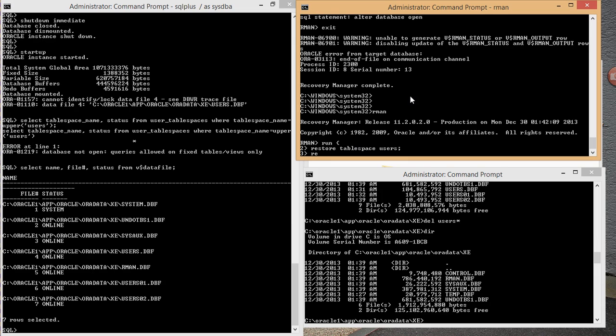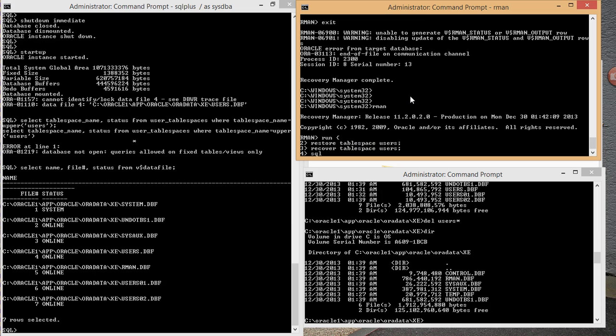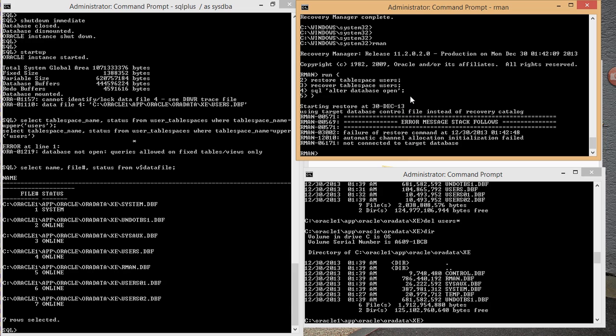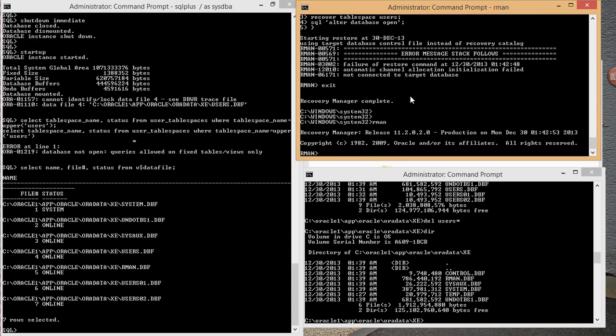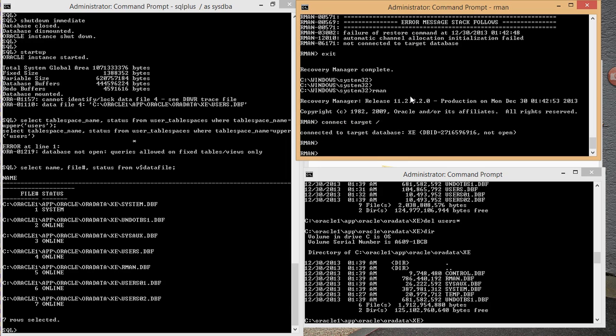Just so you know, it might not work. Let's see if this is going to work. There you go, and RMAN wasn't connected. Okay, oh man, connect. Again, what was that command again?